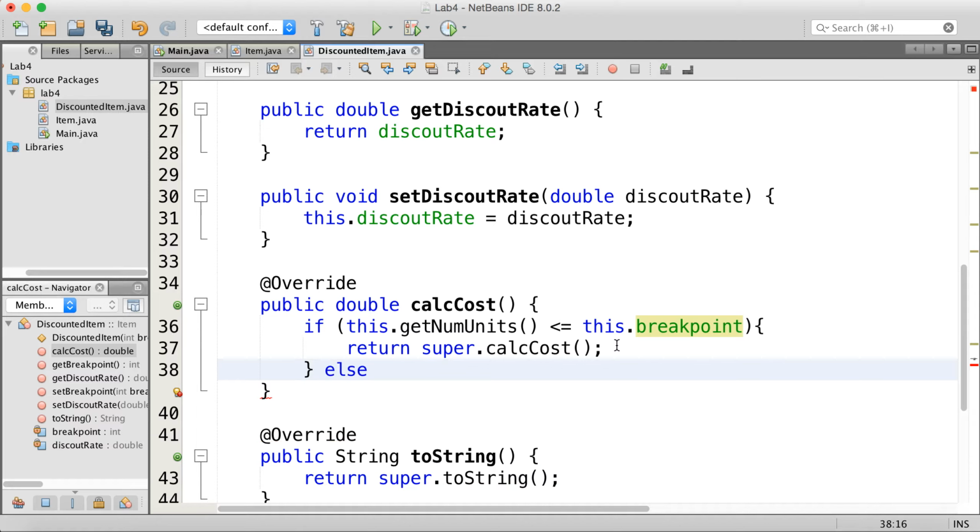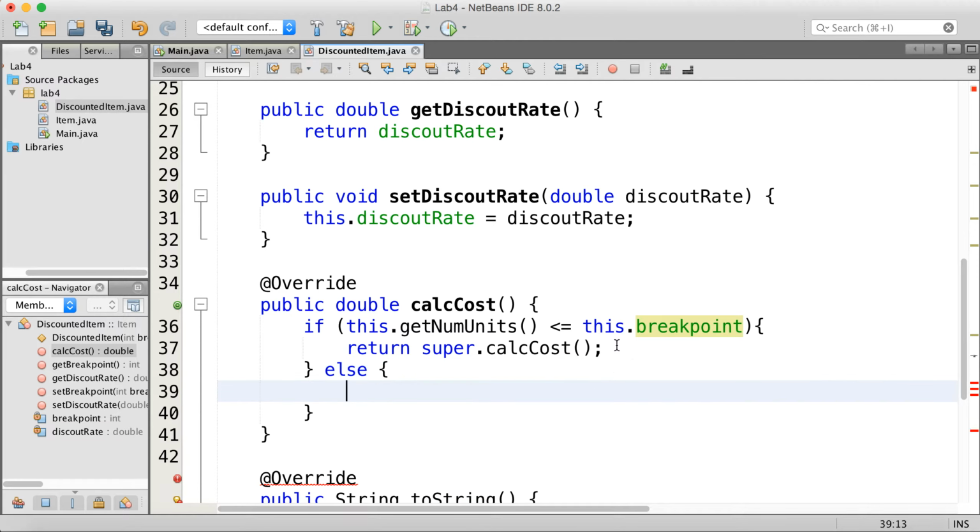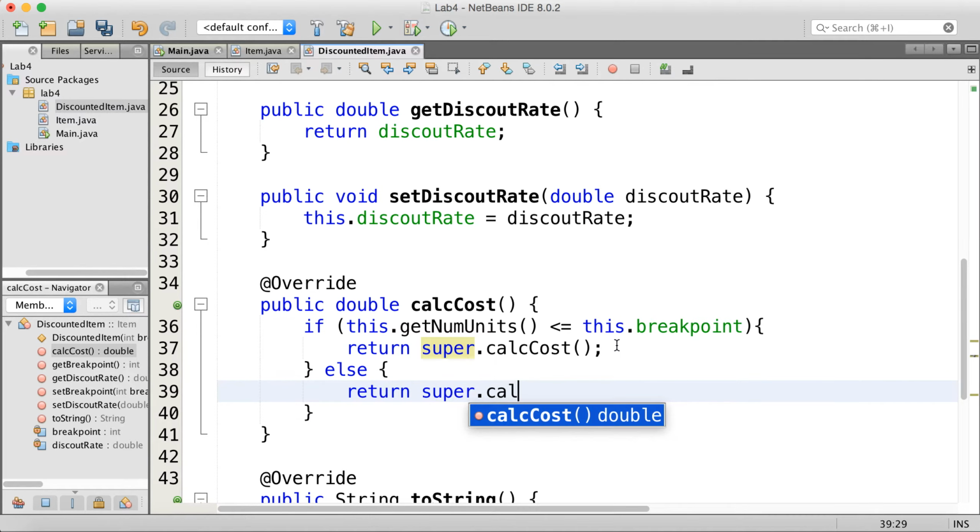Else, what am I going to do? I'm going to apply the discount. Now, in the question, it says that the discount is only applied to items above the breakpoint. So one way of doing it is to apply the discount to everything. So if I do super.calcCost and multiply that by the discount, I'm passing my discount over as a fraction.